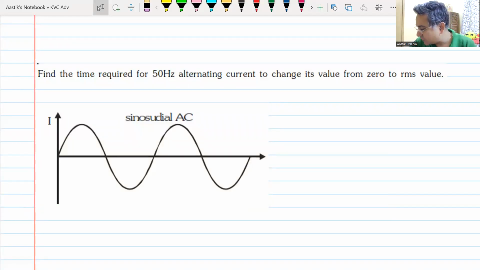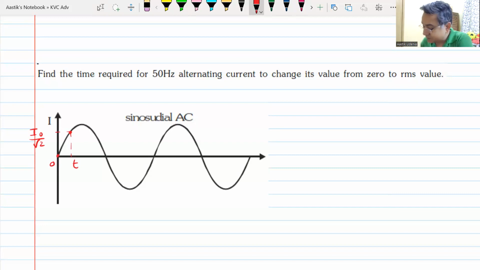So how are we supposed to solve this question? Remember, I told you about the sine wave. Sine wave is a symmetric wave. Now, at time t equal to 0, no matter if it is having some phase, it always remains a sine wave. Whether it is sine omega t plus phi, minus phi, plus 90, minus 90, doesn't matter. You can always solve any question like this. This is the point where the current becomes I naught by root 2. So you have to find out this time from 0 to t.